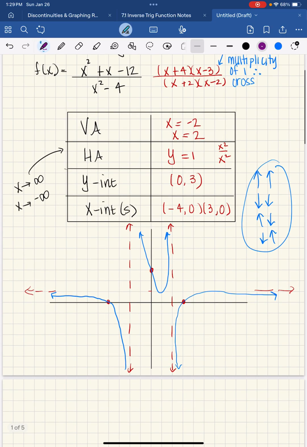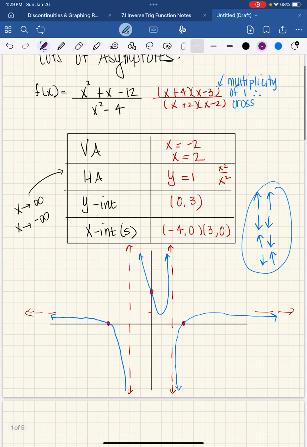Now, there's another way that we know that the branches on the right and left look as they do. If you look at the degree of the actual asymptotes, yes, asymptotes have a degree as well. Or their multiplicity, let's call it multiplicity instead. Their multiplicity is odd. And so instead of saying that we cross over, we talk about it as going in the opposite direction. Here's what I mean by that.